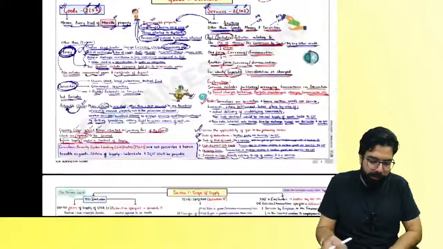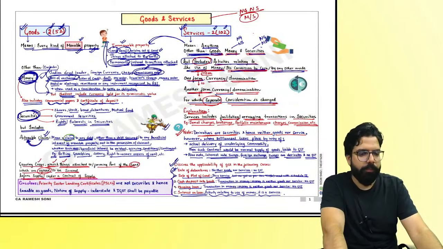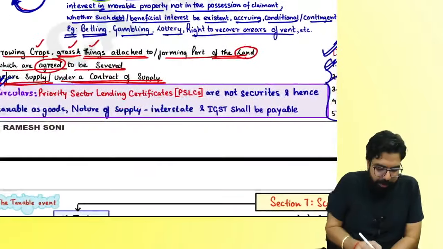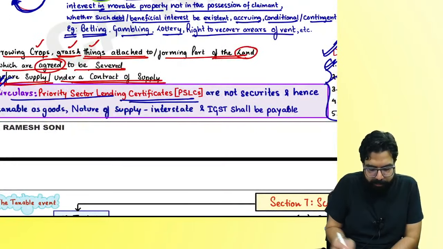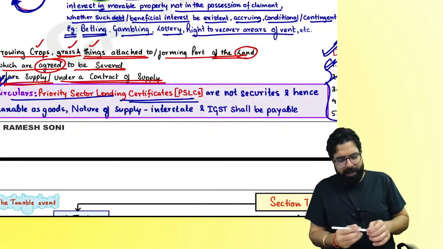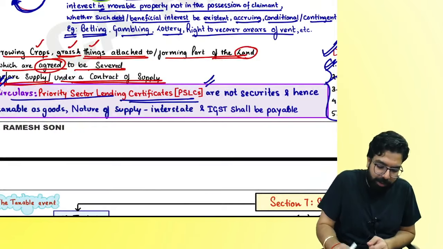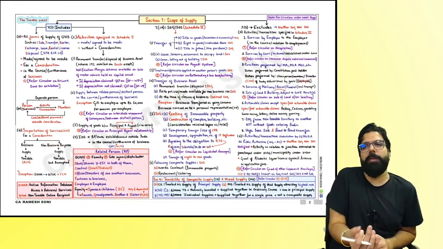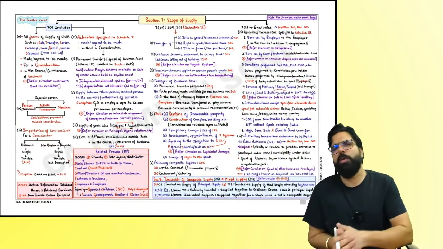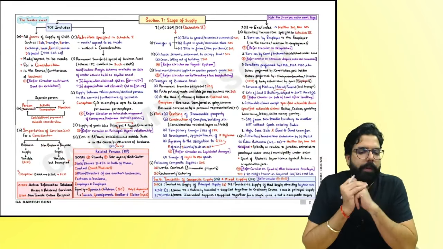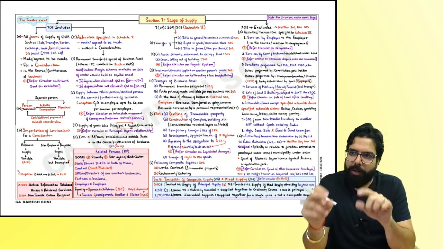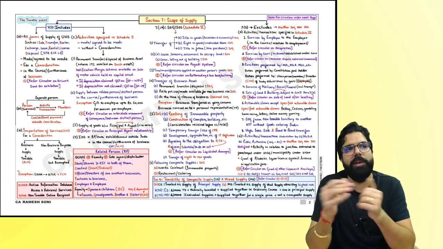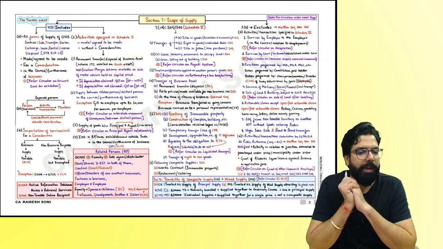Chalo, everyone over here. Let's go ahead. Now, everyone over here. There's a circular over here relating to priority sector lending certificate. Sir, what's a PSLC? I'll talk about this certificate, but first I want to move to the chapter of supply. After we learn a little about supply, then I will come back to it. Don't worry. Not now, after some time. The right position for that circular is in the previous chart only, so I've left it there. But to learn that circular, first we'll learn the supply chapter. Please come to the chapter of supply, everyone.